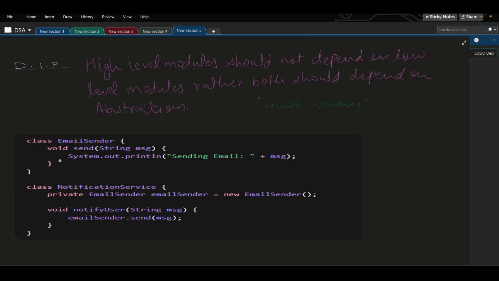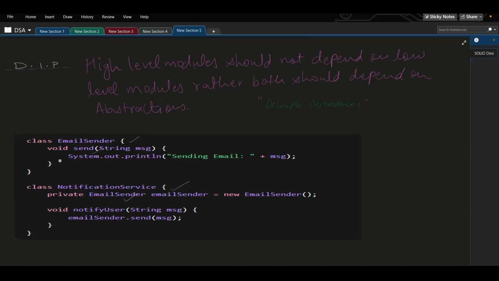Like here also it is saying that, let's first take an example, then I will discuss how it is violating that. We have an email sender, in that we have a send method. Now let's say there is a notification service, and in order to send the email, it will be injecting a bean of email sender and call the send method of this. Now everything is working, then what's the issue?